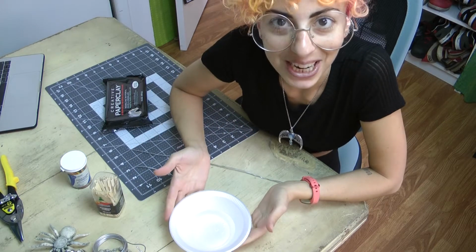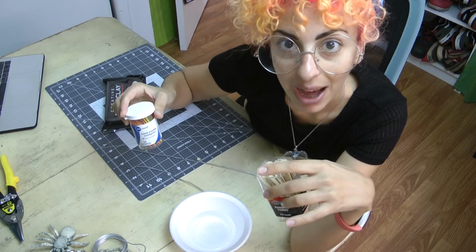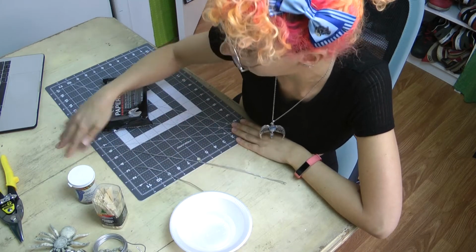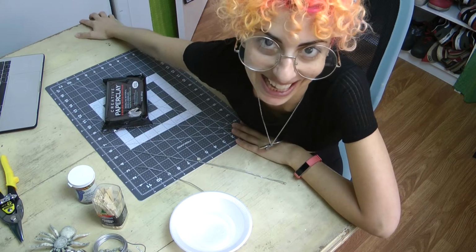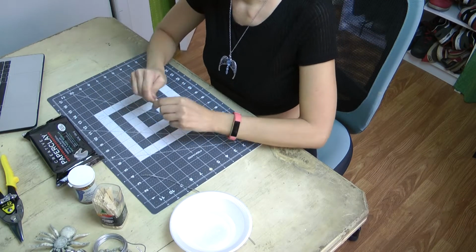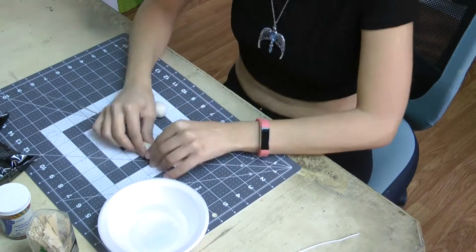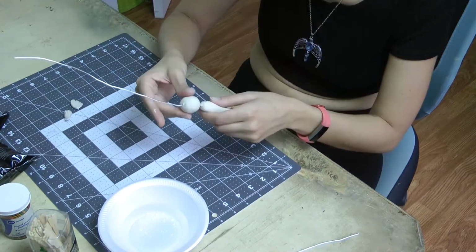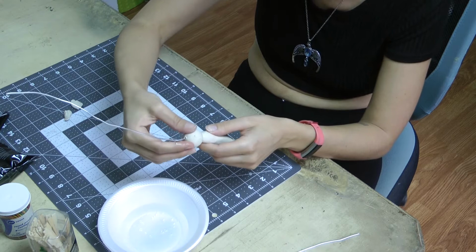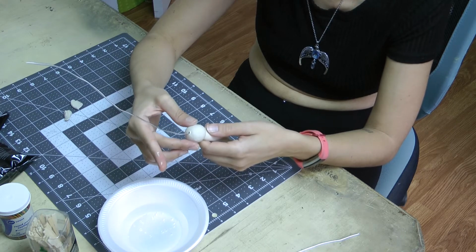I have a little bit of water in here. I have a bunch of different toothpicks that I can draw designs on the clay with. And then I have my trusty mat so that I don't make this table a mess. Although it is already a mess, and that's how I like it. I'm trying to mold it as it is in the design, as if it were a piece of wood. I'm wetting the two sides of this, and I'm slowly pushing them and twirling them together so that they kind of become like one piece.